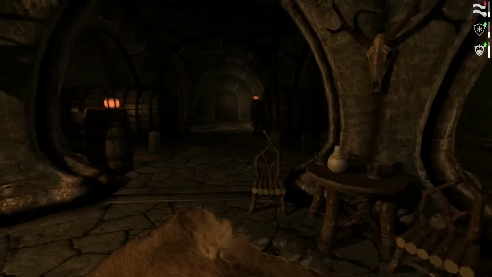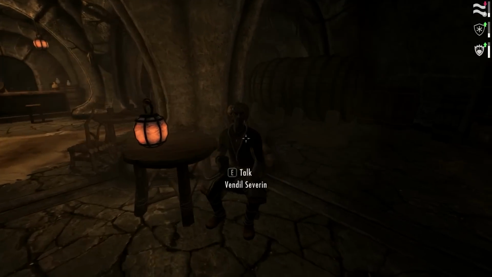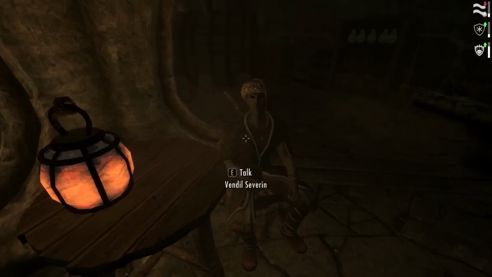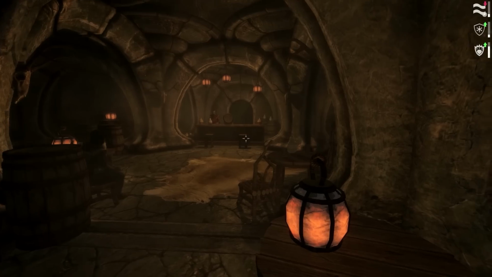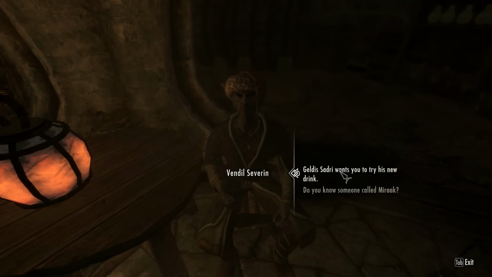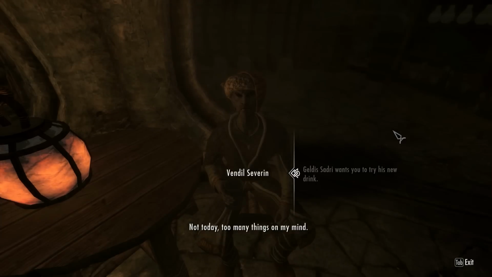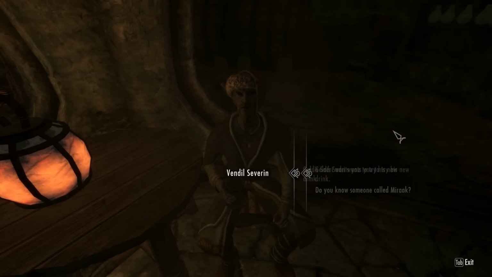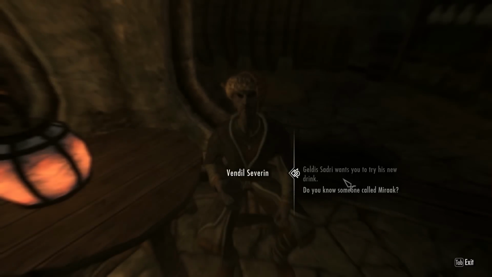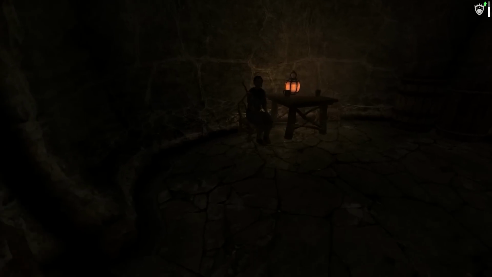Wow, yeah, you people are really nice. A little too nice sometimes. Hello, yes, I was really rude and I ignored you a minute ago over there at the bar, didn't I? There's something you need. Yes, Geldis Sadri wants you to try his new drink. Not today. Too many things on my mind. Oh. Do you know? No, that's a bit of a futile, pleasant line of questioning, I think we've discovered by this point.